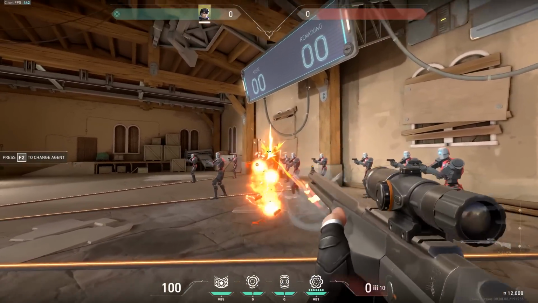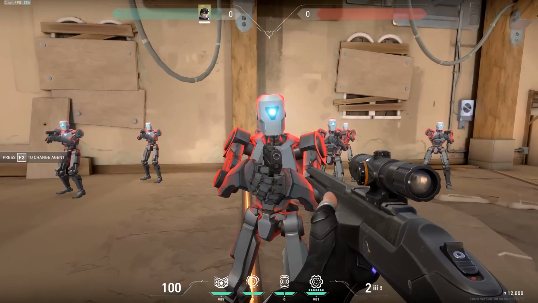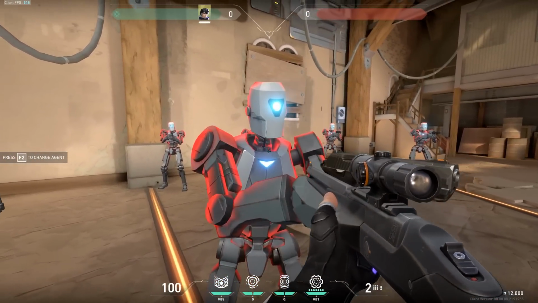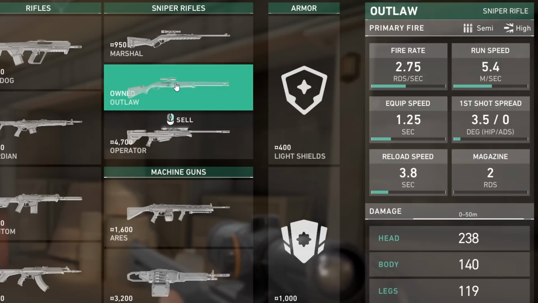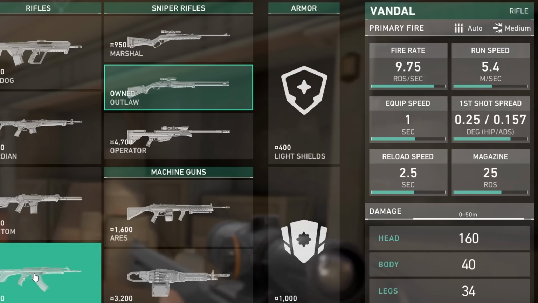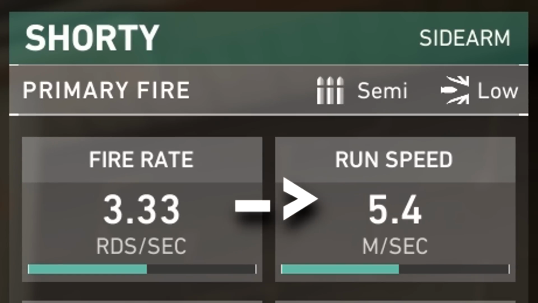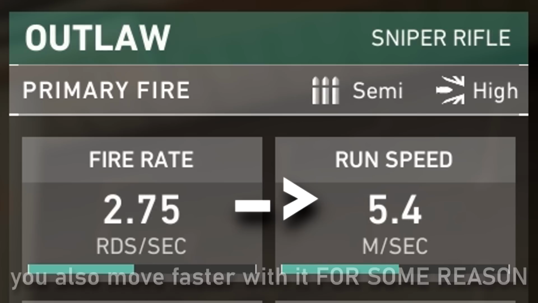But again, this just one-shots. You're never going to not one-shot somebody with this in most scenarios, it feels like. Obviously, you need to hit the shots. These are bots that are standing still, but I digress. Look at the sniper rifle there, Outlaw. It says high impact versus the Stinger, which is low impact, and something like the Phantom and the Vandal being medium impact. This is high impact for some reason. Reminder, Bucky is low impact, and so is the Shorty, and so is the Judge.